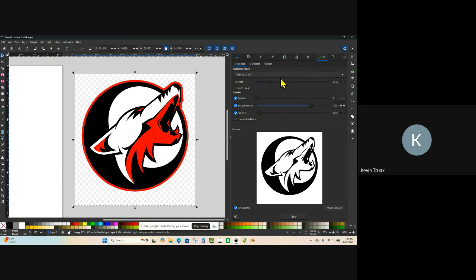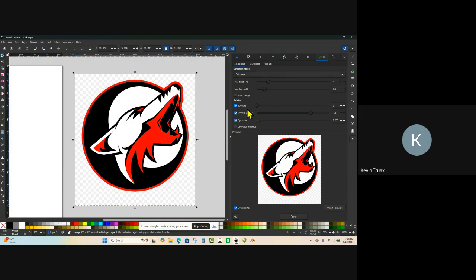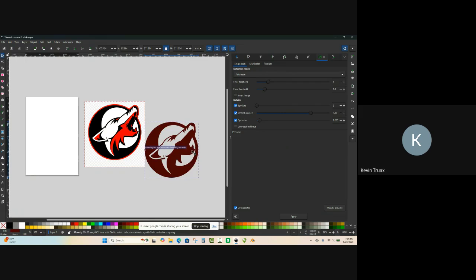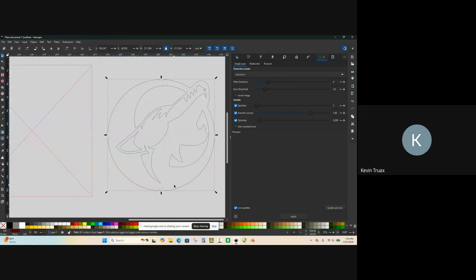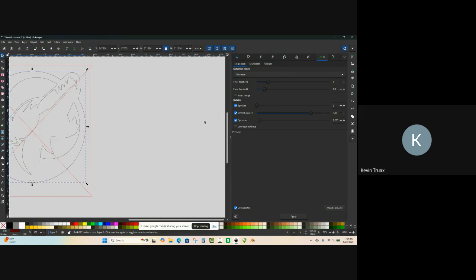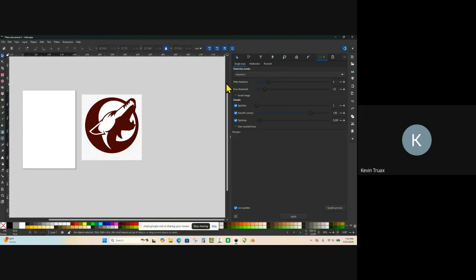So there are other options. So underneath that single scan mode, we could go to, for example, this color quantification. And you could see that there's an outline there, right? But then there's a bunch of other stuff that we don't want. And we could try auto trace and see what that gives us. Now this is a little bit closer to what our original graphic was. So we could go ahead and choose apply and see what we get. And you could see this is what we get. And that's not useful. So we'll go ahead and delete this. So what do we do?